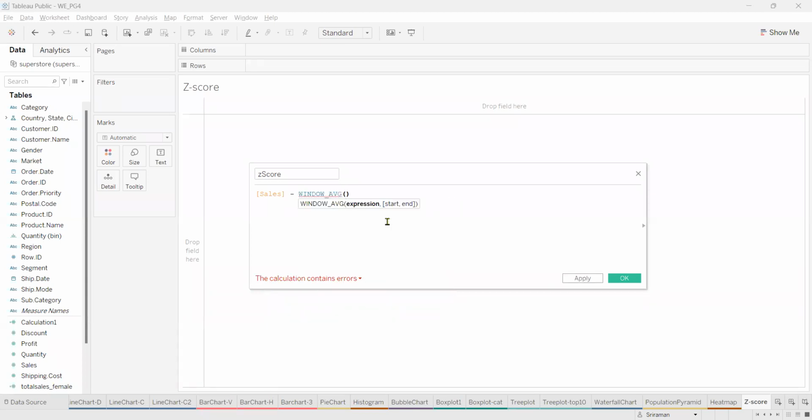X minus mu. So WINDOW_AVG of, now I don't want sales, I want sum of sales. So X minus mu, which is sum of sales. This is the numerator. Can you see it?